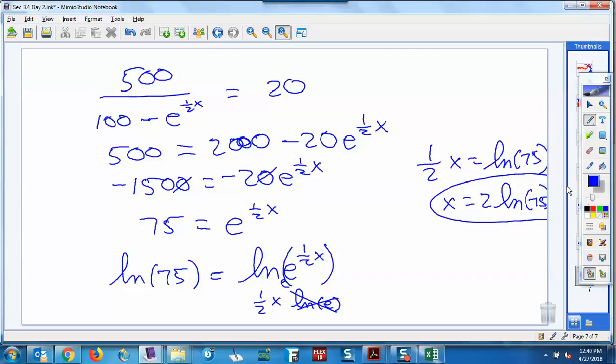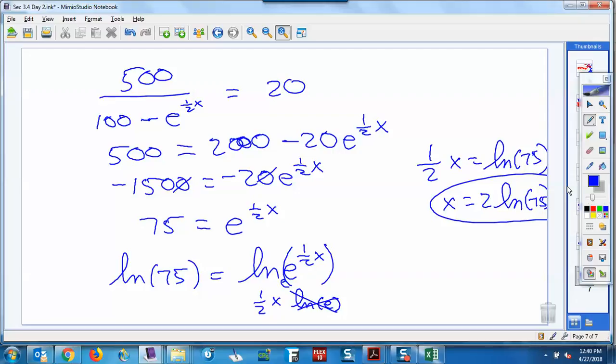I mean, in calculus, on the AP test and in a lot of our tests, we have a calculator part and a no calculator part. A lot of times a problem like this is in the no calculator part, okay? Well, the calculators we use in calculus would actually solve this. We could just tell it to solve that, and it'll just solve, right? So sometimes we want to do that, but other times we want to show we can solve it. So in the no calculator part, you just stop right there at 2 ln 75.